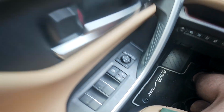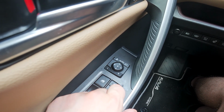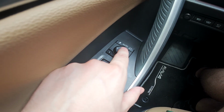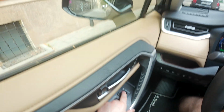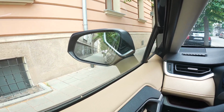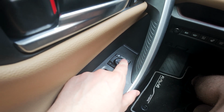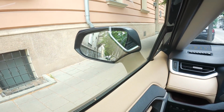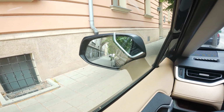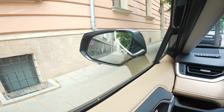So now let's adjust the left window. Let's select the left one, and now using this joystick, I would say, we can adjust the placement of our mirror. Now I'm holding the up button, the mirror goes up. Now I'll click the down button, it goes down, and of course same thing with the left and the right.